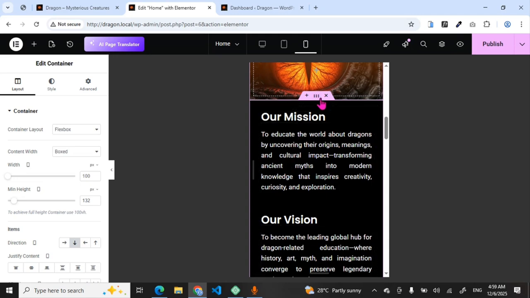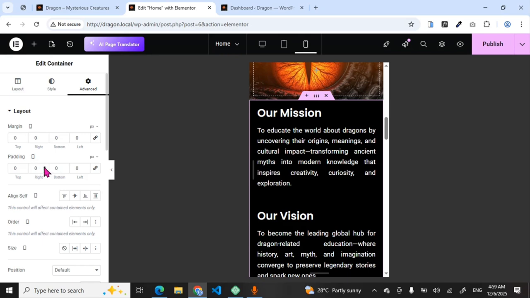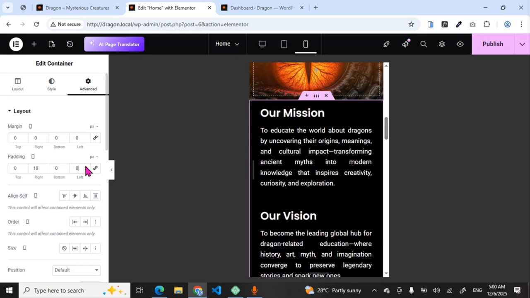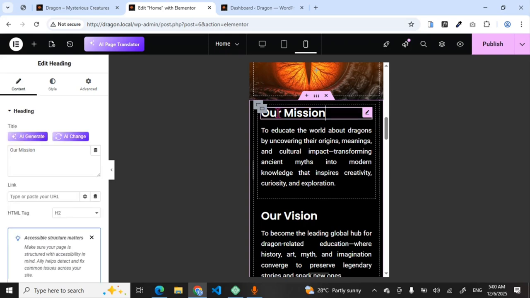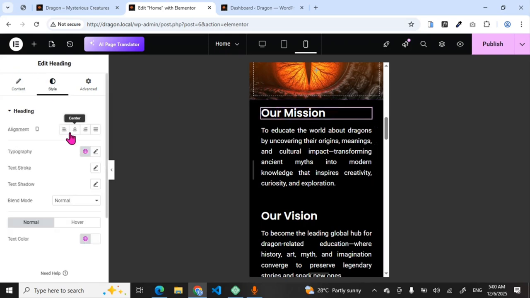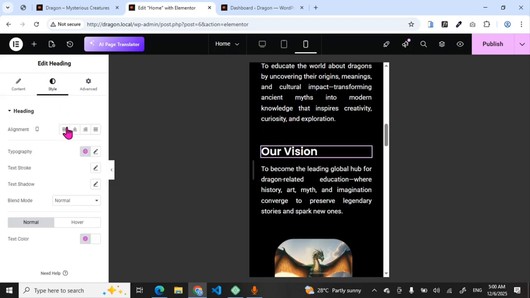For this section, click on the container over here, come to advanced and link it. Alright, for the padding right, let us give it 10, and over here let us give it 10 as well. Alright, so for this, our mission, click on it and come over to style and align it to the center. So this is actually okay, we can leave it like this, and for this, align it to the center.